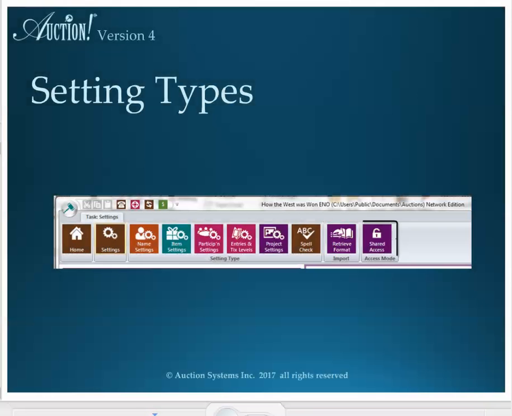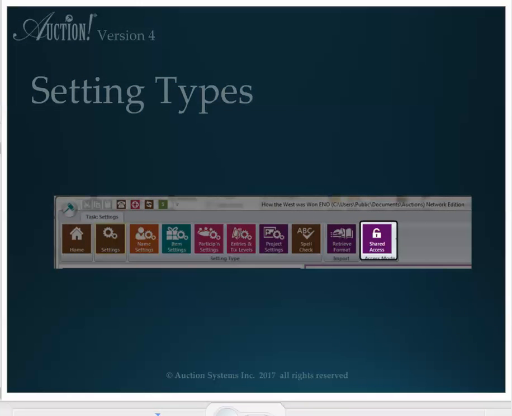And lastly on the ribbon, if you have a license for Network Edition of the software, you have the ability to switch from exclusive access to shared access or vice versa. Some tasks in the settings area do require you have exclusive access, but of course when you're finished with that task, if you're sharing data entry with another user or two on a network of computers or are in the cloud, once you are done with the task, switch back to shared so your other users can have access to the data.